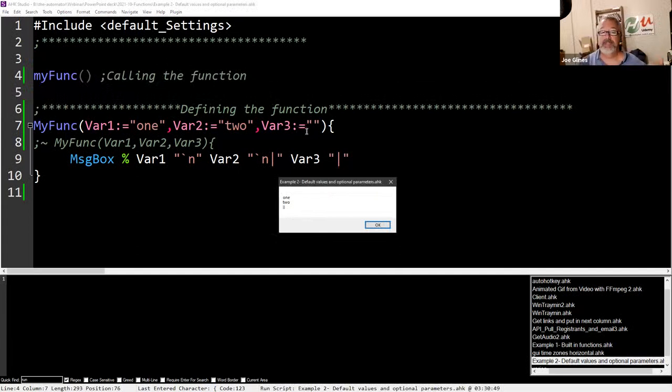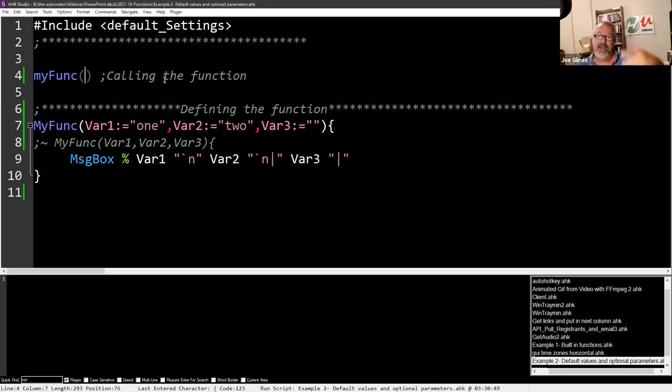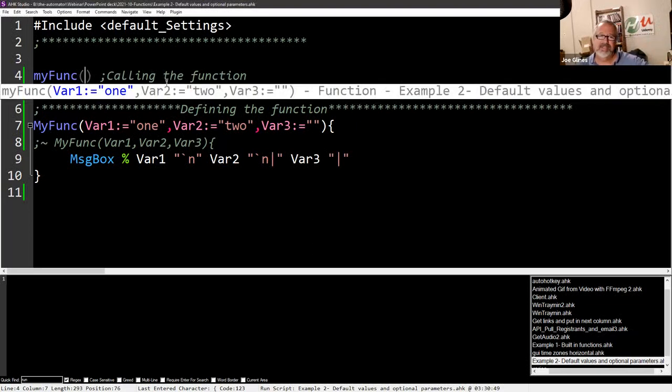And so often it is very convenient and smart to define default values, because sometimes, hey, I want to have it where I don't have to tell it anything. Just call my function and use the defaults, right? And oftentimes when you're programming, you'll realize there's a very clear default value that you'd want to have in there, right? And I only want to change that if I'm working on something specific.